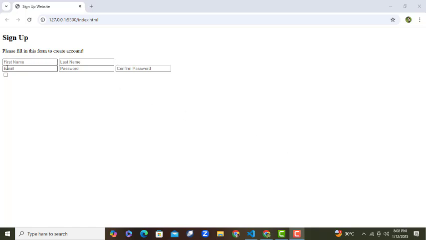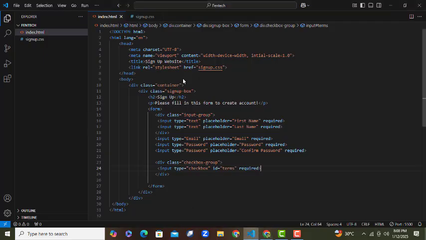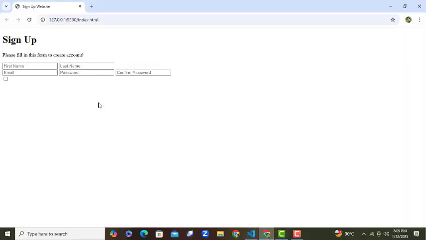So this is where we stopped last time. We have our checkbox, our email, first name, last name, password, and confirm password. If you notice, this was all written in our P element, and this was the H2. Now, let's say I decide to use H1. H1, H1. As you can see, the sign up has increased. I think I prefer this H1 much better than the H2, so I'm going to leave it at this.